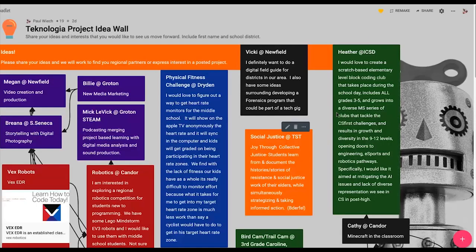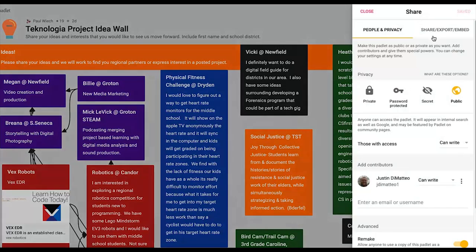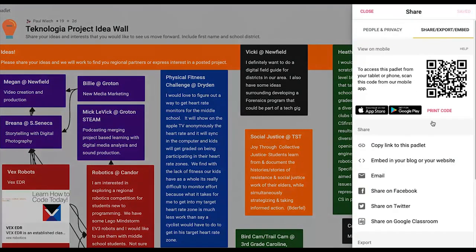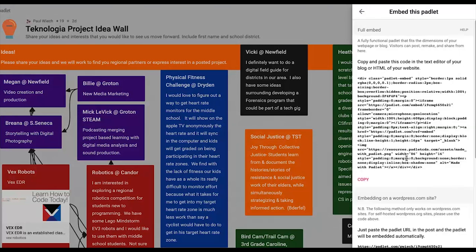I go to my Padlet, I can go to share, and most websites now have embed codes. So I could grab this embed code. So that's just a simple copy.